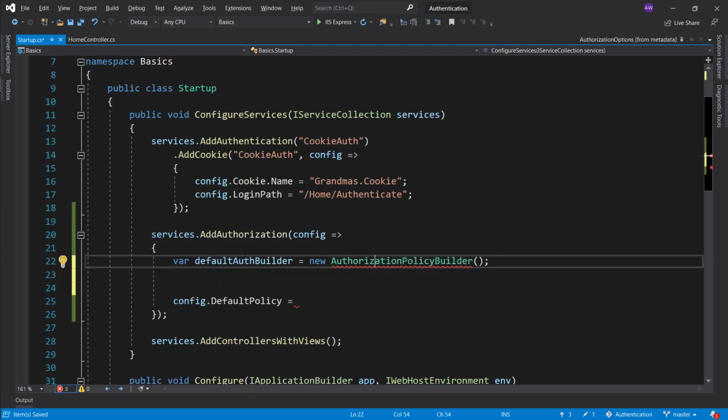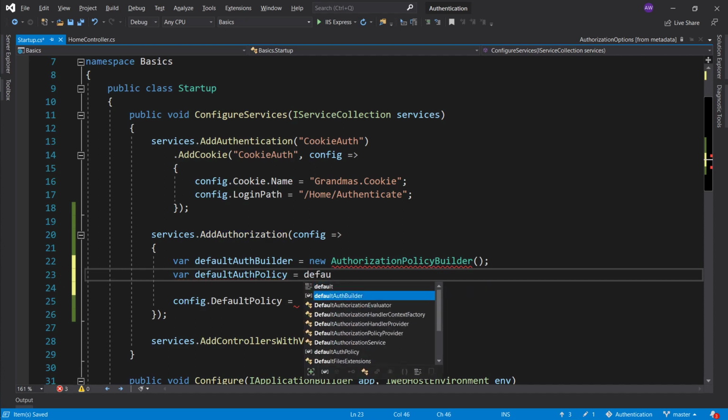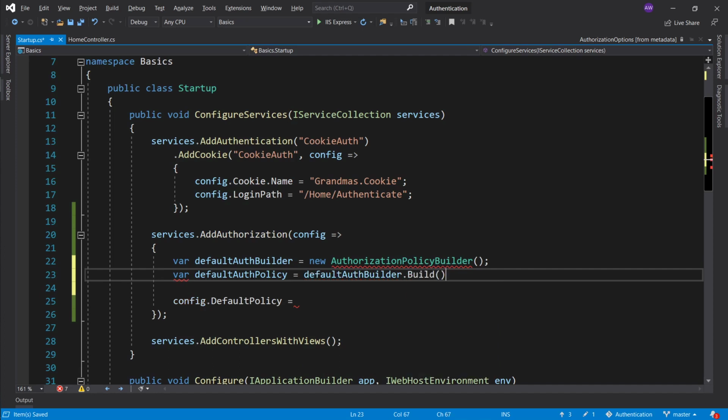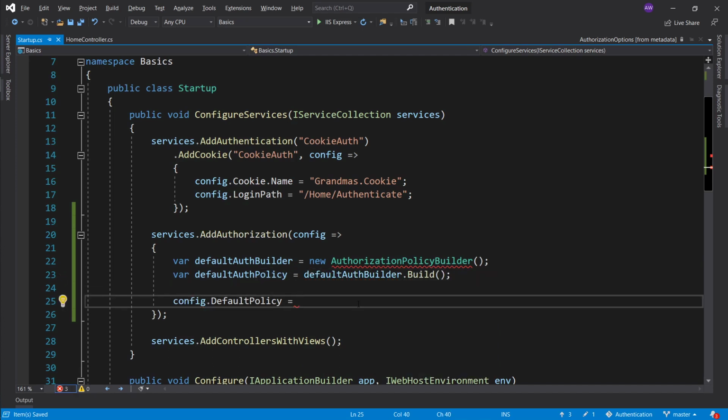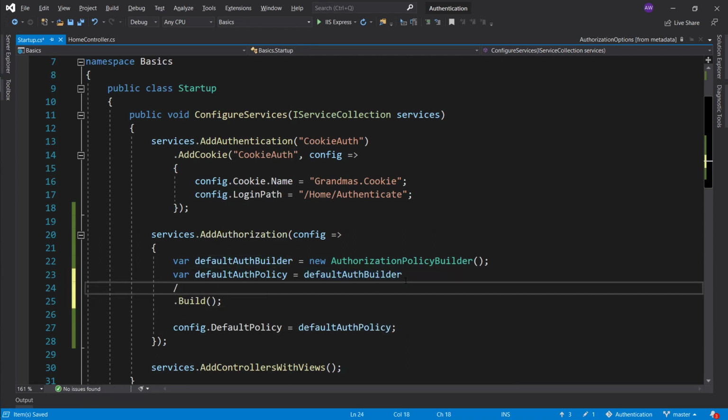So we're going to use an import, and now we're going to construct defaultAuthPolicy, for which we're going to grab our builder, and we're just going to build. So we're just going to construct a flat one, nothing is there, and we're going to assign it, just so we can get rid of these errors. So put it there.